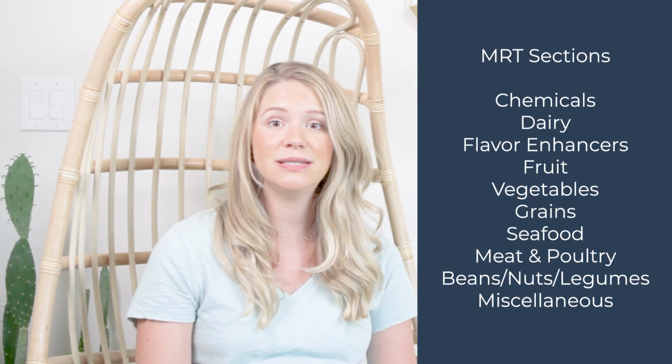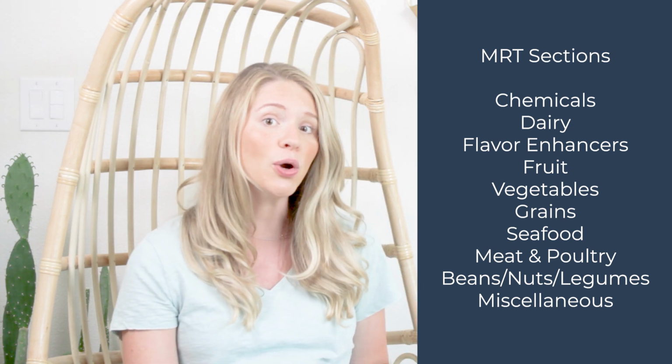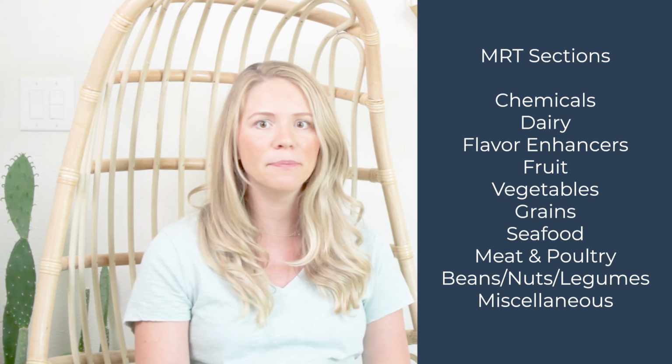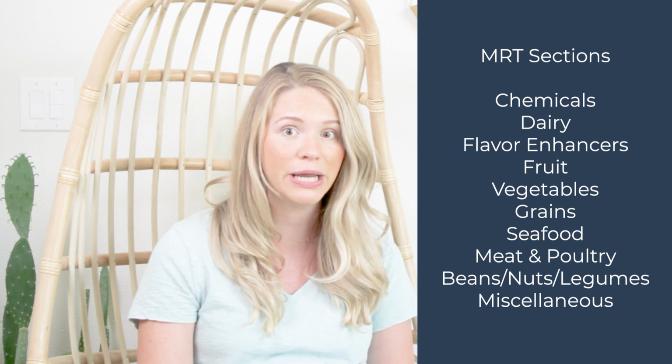So let's kind of go through each of the sections, sure, Becki, and navigate my results back from 2014. So when we're looking through the MRT results, we're going to see a chemical section, which is going to include both naturally occurring chemicals like caffeine and capsaicin found in spicy peppers, as well as chemical additives that we want to ensure that we are avoiding in the diet.